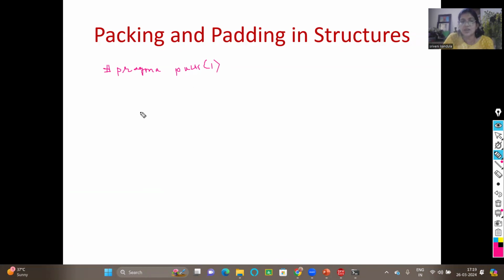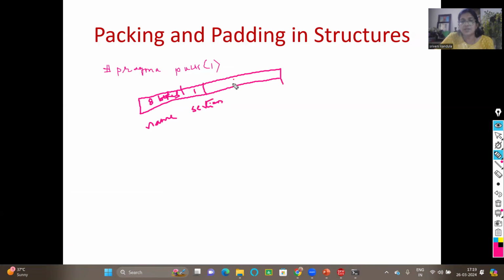In this case, in the same manner as we thought, it will be stored. 8 bytes will be for name. For name, it will take 8 bytes. And another 1 byte for section.